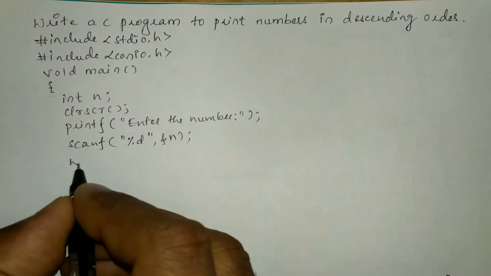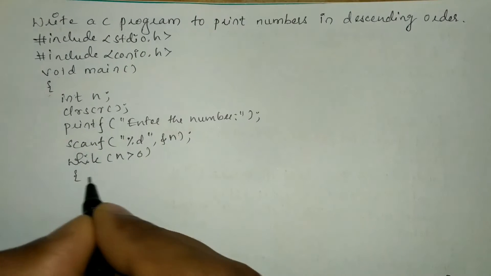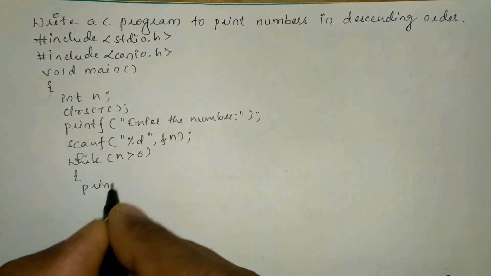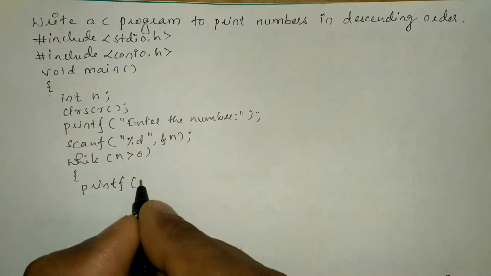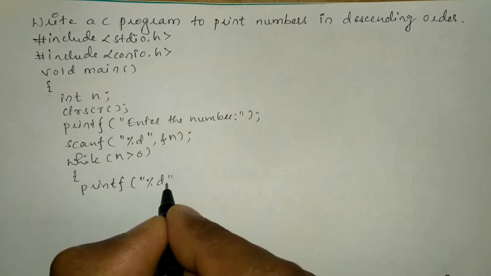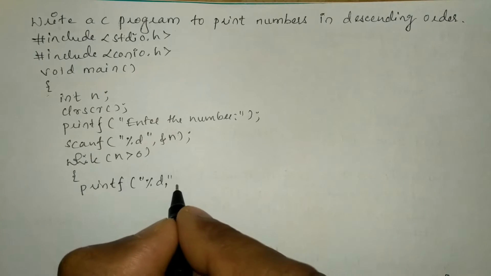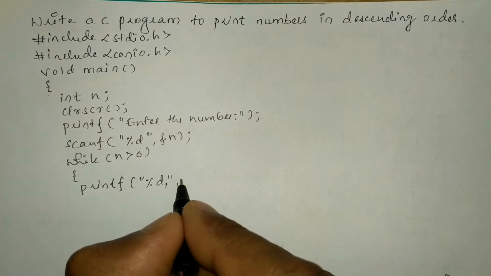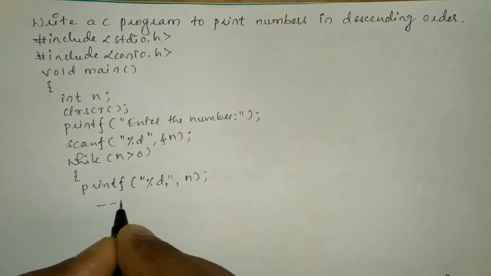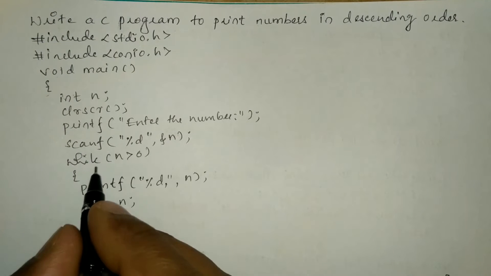Now I'm going to use the while loop: while n is greater than 0, and a curly open brace indicates the beginning of the body of this while loop. I'm going to write a printf statement with the %d format specifier, and before the closing quote I'm going to put a comma because each and every number should be separated by a comma. After the double quotation mark I'll put one more comma and n, put semicolon. Now I'm going to write minus minus n, and then a curly closing brace indicates the termination point of the while loop.